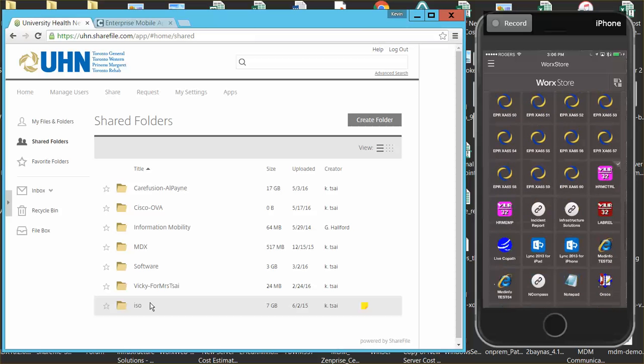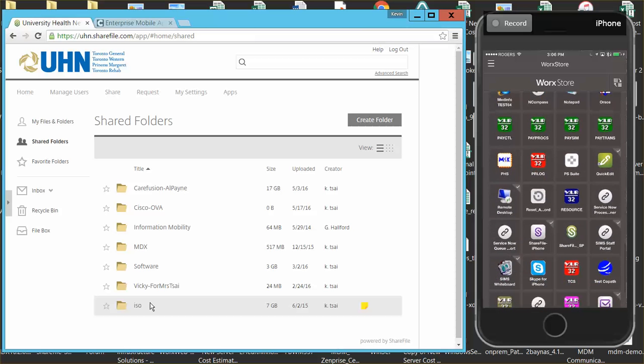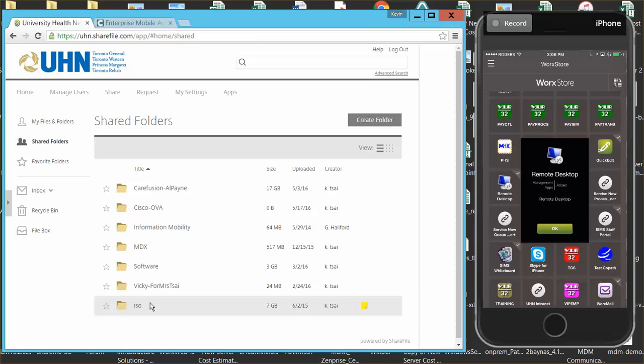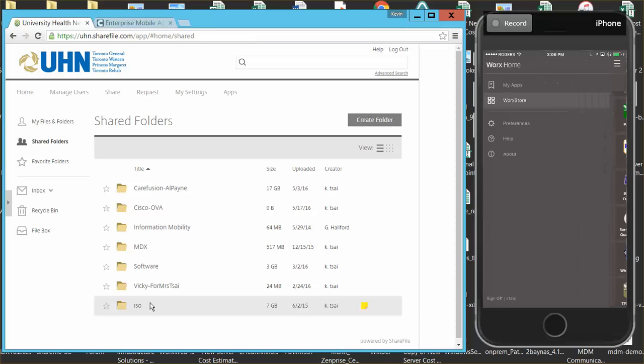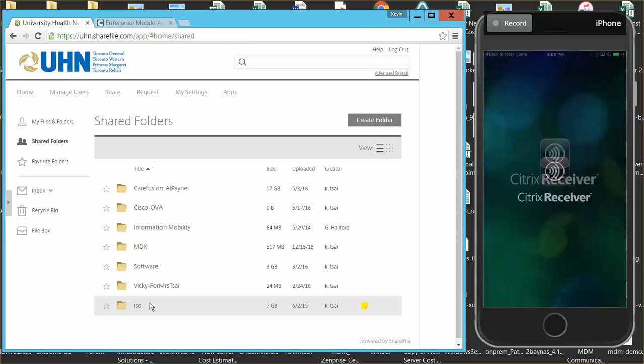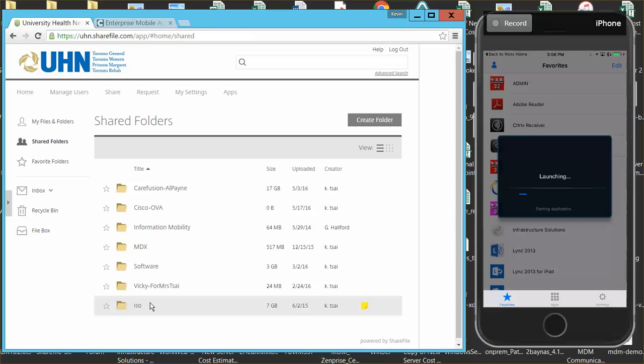One thing I find particularly useful is for a support person like me or other folks in SIMS, we find the remote desktop app is really useful, that we can actually access the remote desktop, log into servers without having to take out our laptops or connect to the VPN token.